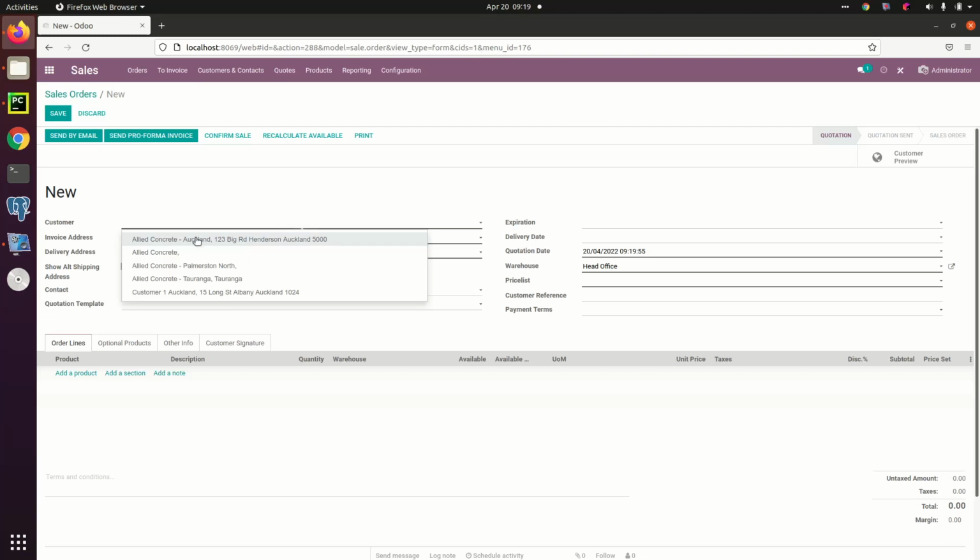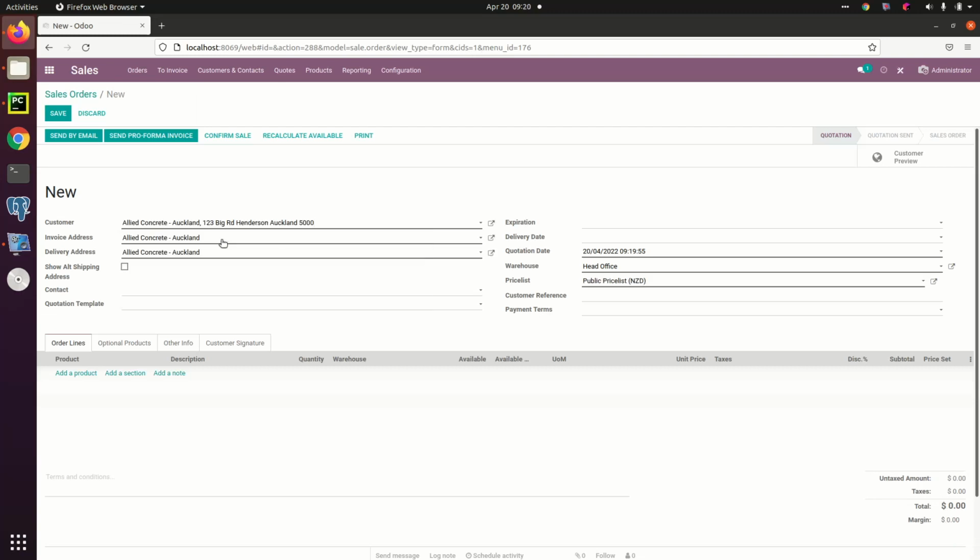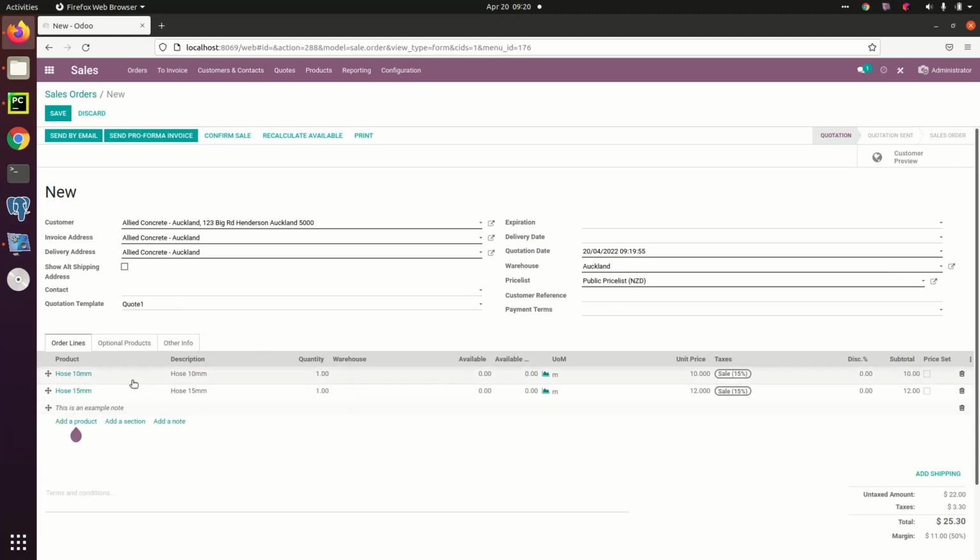and I'll grab a customer here. And this is going to be a customer in Auckland, so typically we would supply this out of Auckland. I can use a quotation template if I want to populate this, so that's just pulling it in from a quotation template, and you can have as many of those templates as you want. I haven't set it up, but payment terms would default in from the customer, as does this price list, but you can change and add extra price lists. I haven't set that up.